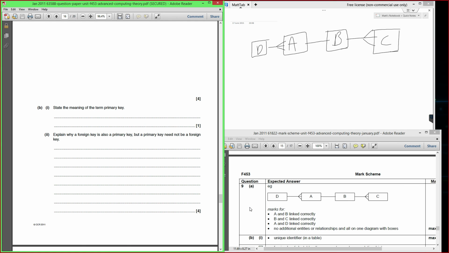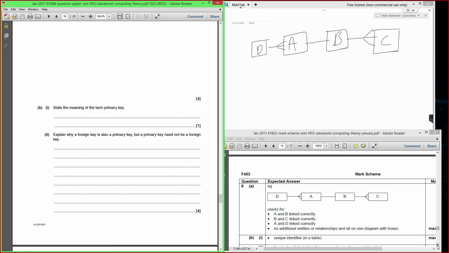How do I phrase it? Probably say a foreign key links to a primary key. Think of a primary key as a superclass, then a foreign key is a derived class. Basically.